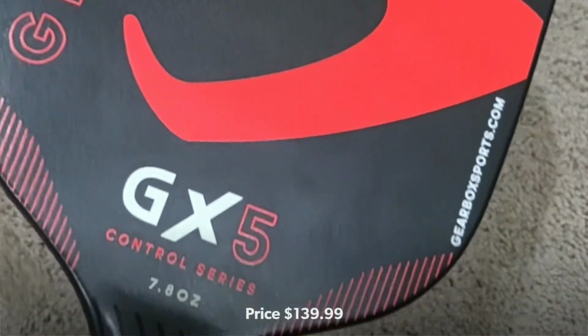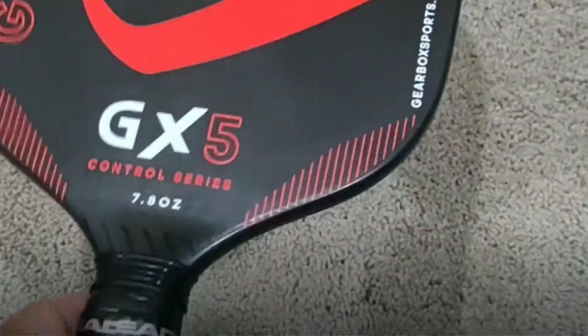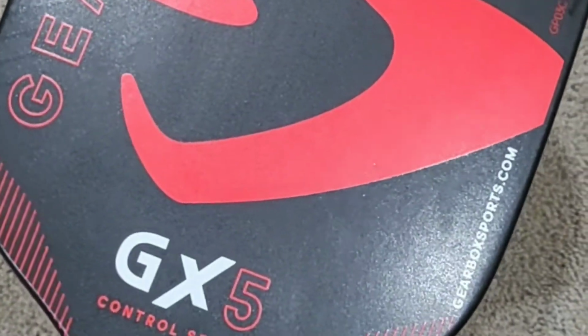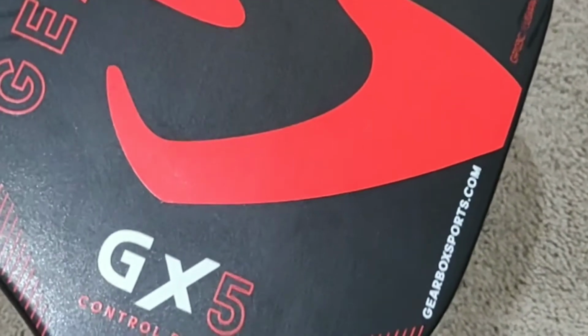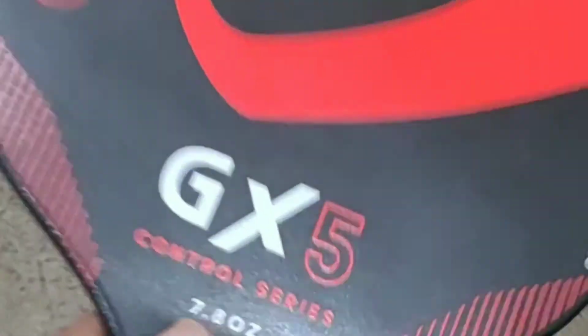Hello Pickleball players. Today we will be reviewing the Gearbox GX5 7.8 ounce control paddle. I currently own this paddle. It is my main paddle, but I will be as open and unbiased as possible with this paddle.